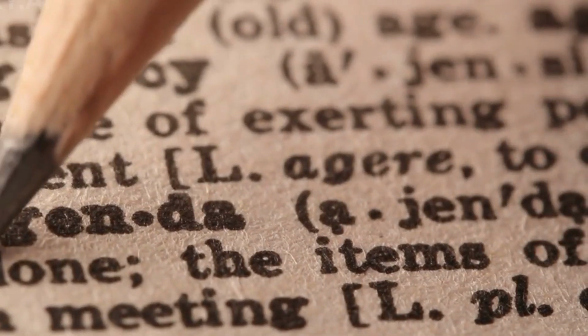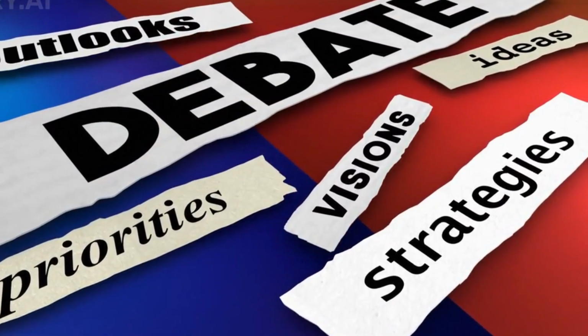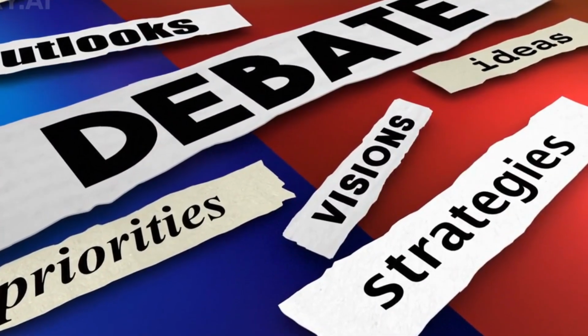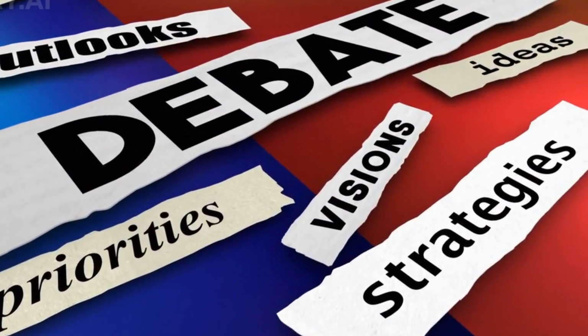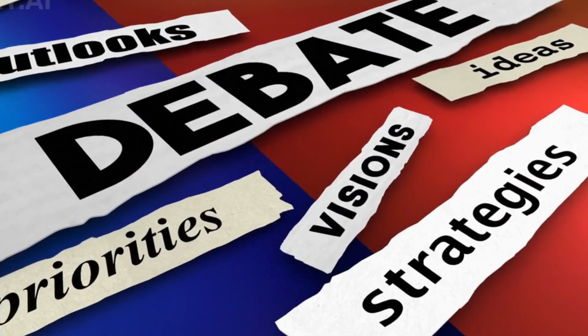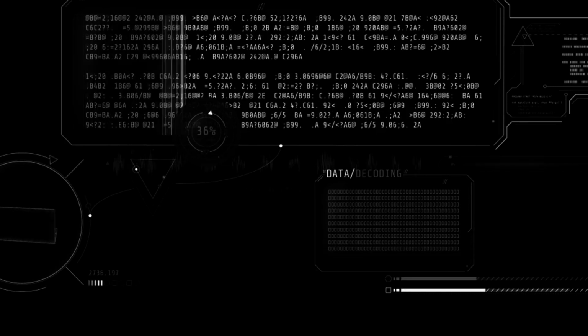Framing theory builds on the idea of agenda setting. While agenda setting tells us what to think about, framing influences how we think about those issues. It focuses attention on specific events and places them within a particular context or frame. So what exactly is a frame? Think of it as the lens through which we interpret information.